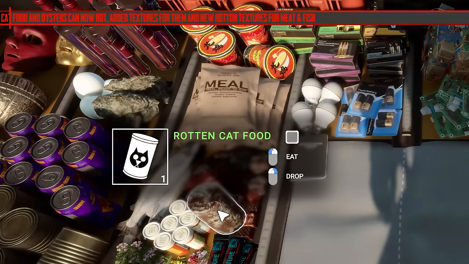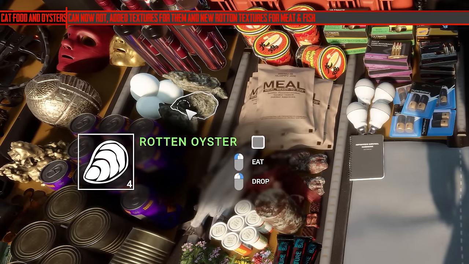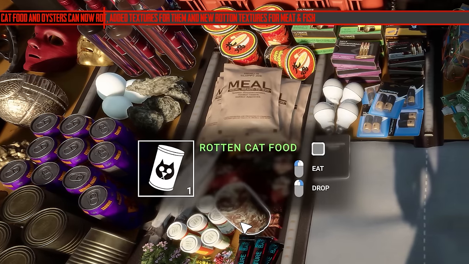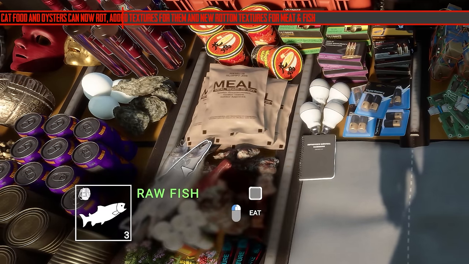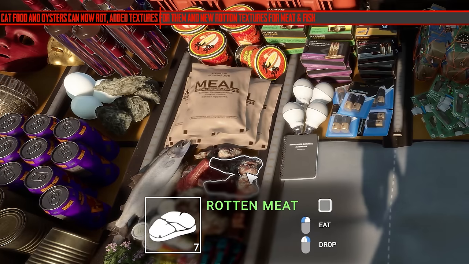Next thing is that cat food and oysters can now rot, and they added textures for them and new rotten textures for the meat and fish. They're no longer green like they used to be. Green was a very easy indicator, but probably not an accurate indicator. I think mold is more like white, and it reflects in the textures that they've added here. Cat food going off is not a big deal because you can just leave it in a can.